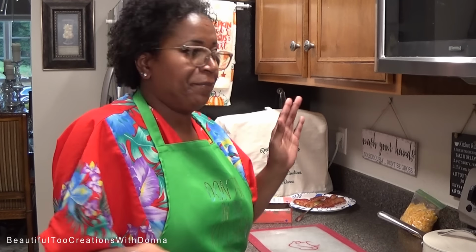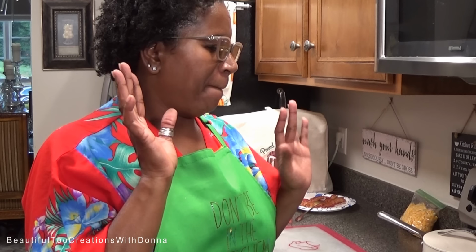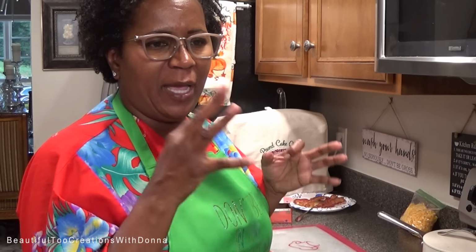is already done. Okay, so we're going to set our timer. First I'll set it for about 20 minutes and then I will check it. Maybe I'll do it 25 minutes. Then I'll uncover it, add the bacon and the cheese, and then put it back in. Okay.